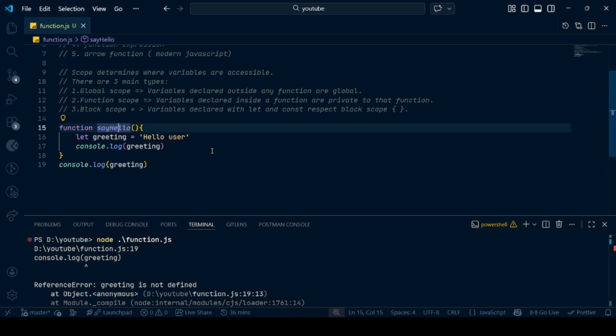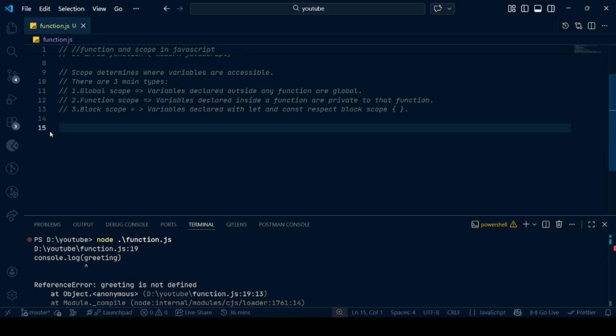And the last one is block scope. The block scope, they are the variables declared with let and const, and they respect block scope, the curly brace. For instance, let's say we have an if condition which is returning true.